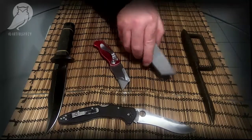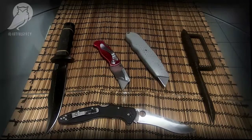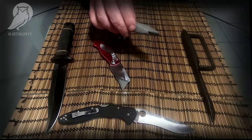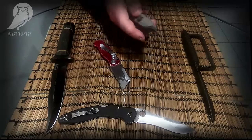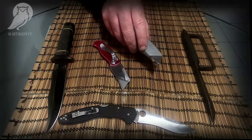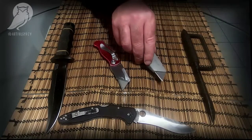Now, box cutters were a favorite with football hooligans, soccer hooligans. Their main aim was not to kill people, but to scar people. And these, being a short blade, if they cut somebody, they can be done for attempted murder, but generally these are not going to cut deep enough to kill somebody, but they're going to leave nasty, nasty scars.